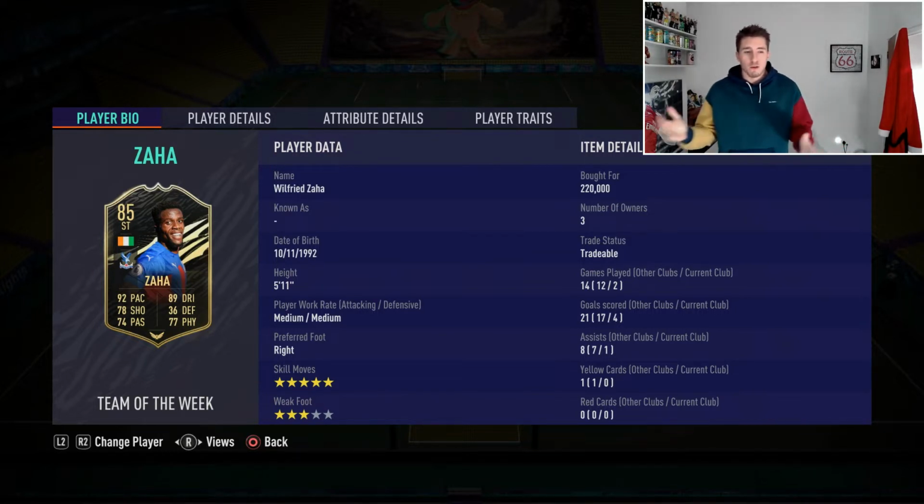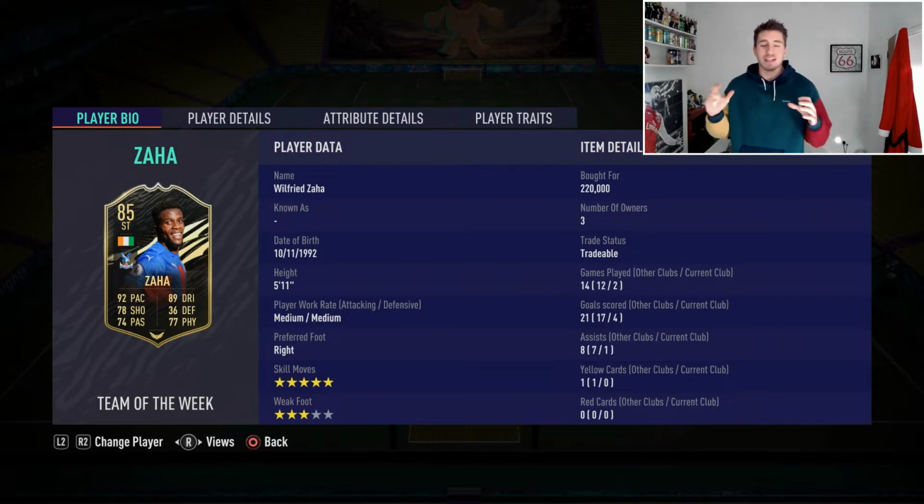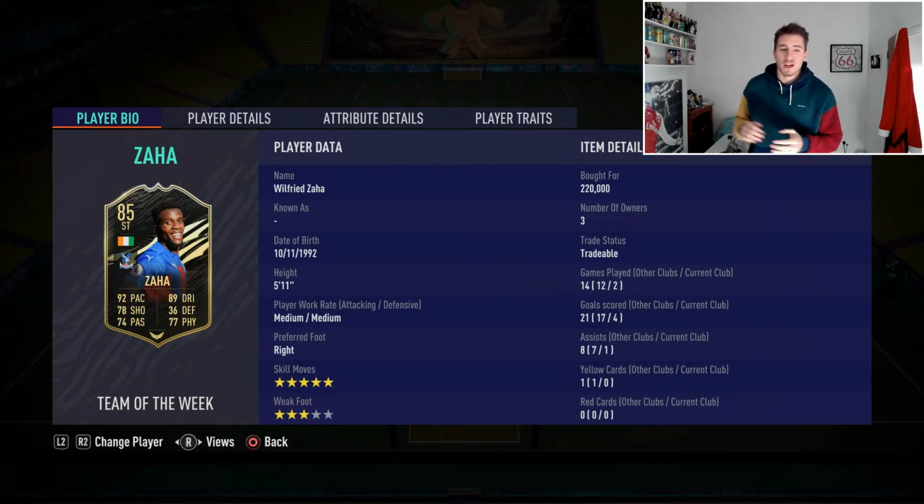So, Wilfried Zaha, 92 pace, 78 shooting, 74 passing, 89 dribbling, 36 defending, 77 physical. So it is no secret where the main stats lie on this card. Definitely the pace and dribbling are going to be his two main attributes.